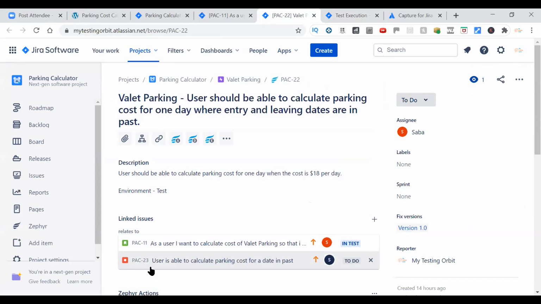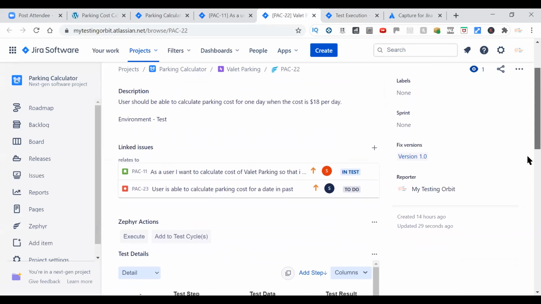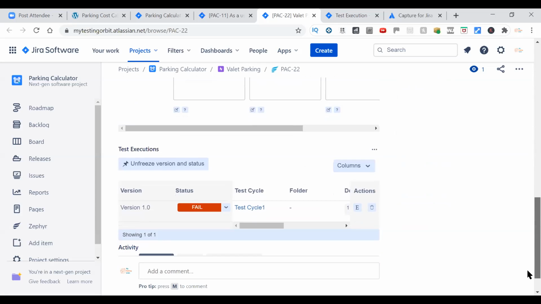Now this is also linked to this bug as well. So whenever we see this ticket, we can see if there is a linked bug which is not resolved, plus when we come here, we will see that this test case failed, which means that once it's fixed, then we have to retest it.